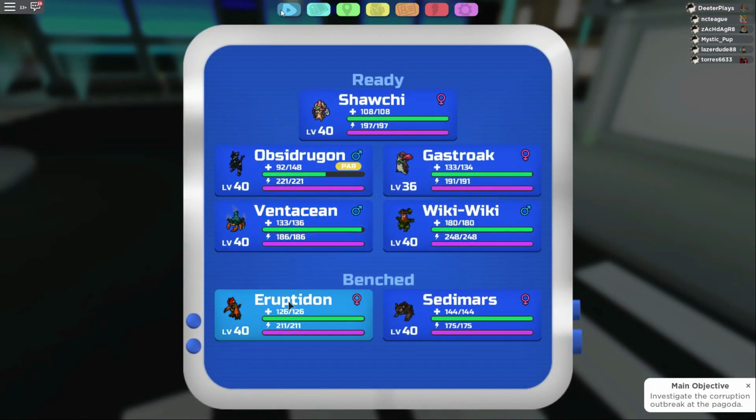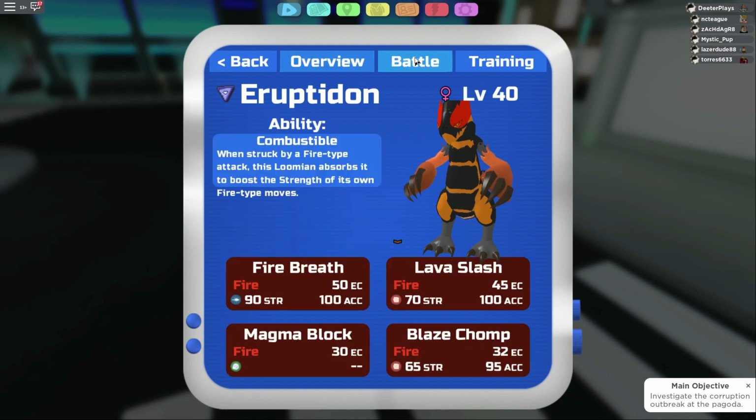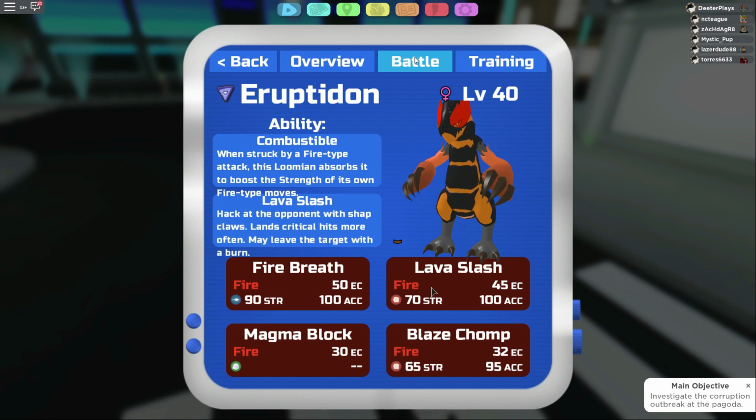Now this next one over here, the Eruptodon, is really cool looking. Level 40, I think it was like level 38 when it actually evolved. Like the Skalava evolved into the Gexplode at 22, and then it becomes the Eruptodon at level 38. It is a fire type all the way around. Let's see, it's got Fire Breath, it's got Lava Slash, Magma Block, and Blaze Chop. So these are all pretty powerful fire moves. This guy is just like fire all the way.